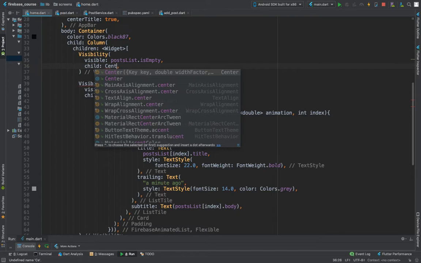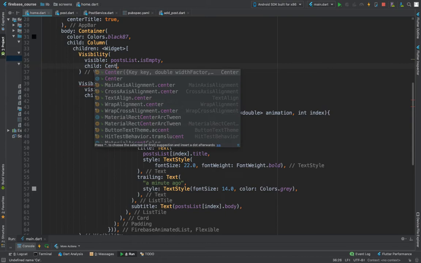So here we have it. Okay, let's try to add a post. And unfortunately, I don't like very much to run it on the Android emulator because it's kind of slow, but okay.